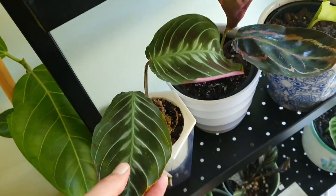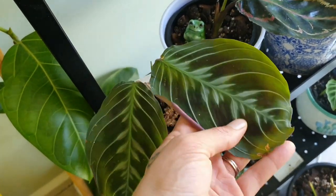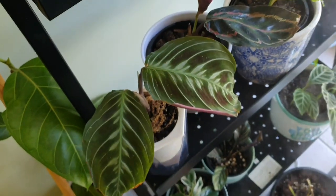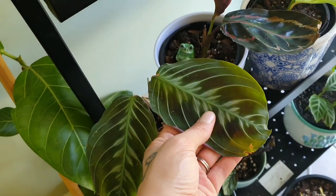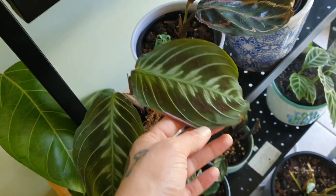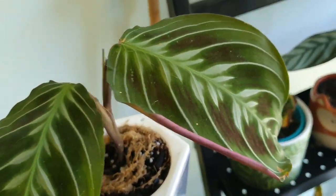It's a Maranta, no ID, that is related to the black Maranta, which in Australia is quite rare, and this one is worth quite a lot of money, and I got it in a trade for some cuttings. I just still can't believe it, because what I traded, I couldn't trade the value of what this plant was worth, but the person I was trading with was just so friendly and lovely. They didn't really care, and they just wanted to share their amazing, beautiful plant. So I am so thrilled to have this little baby.